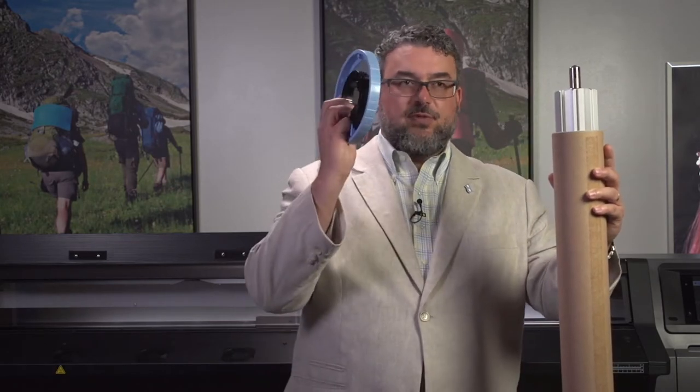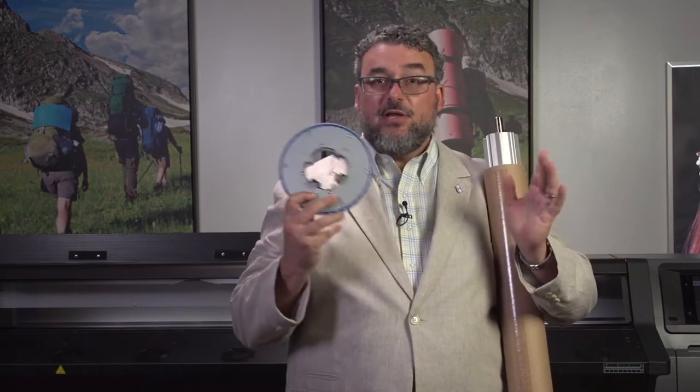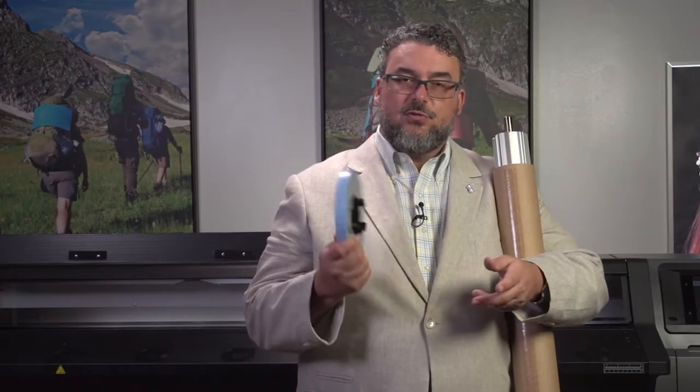What I want to talk about are really two things. Thing one: this end cap is perfectly fine, except there's a spring here. You put the spring down and it holds it in place. You lift the spring up and it's no longer in place. If you put this down and then forget to lift it up and take this off the spindle, it will give you some resistance, but not much — which will allow you to pull it off the spindle even though it's been clamped shut.